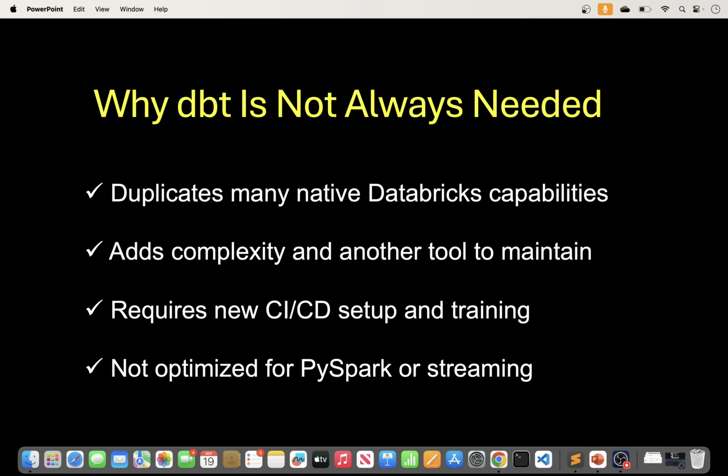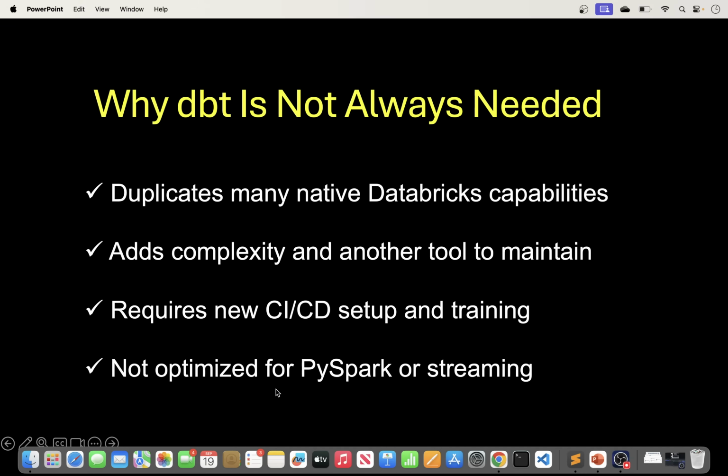If you have a team that is not willing to learn a new tool like DBT, then it may not make sense to always bring DBT into the picture, because the Databricks environment provides you with pretty much everything you need. Setting up the CI/CD and trying to integrate it with Databricks itself may be a bit complex. So that might be another reason why you might not want to bring DBT.